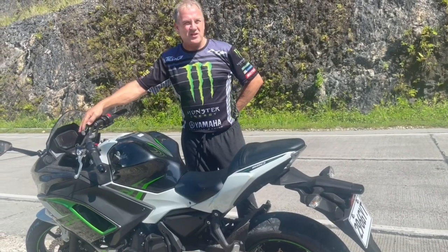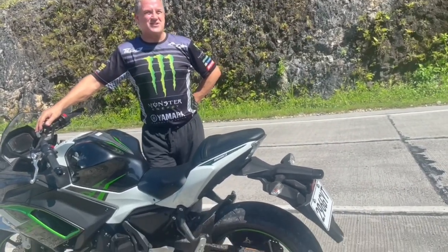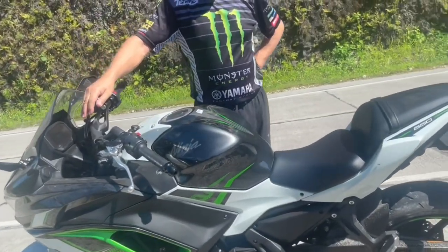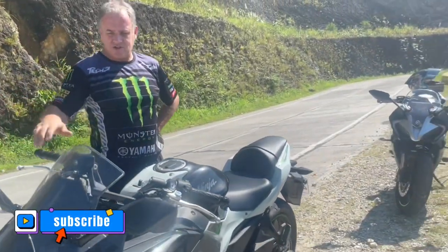It took us a while to pick what bike we wanted. Like I said, I used to have a bigger one, but it's pretty impractical for these roads — if you're going down narrow roads and stuff like that. This one probably suits our needs best after we searched around and tried all sorts of bikes.